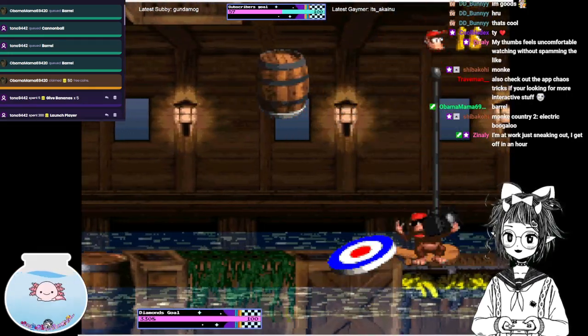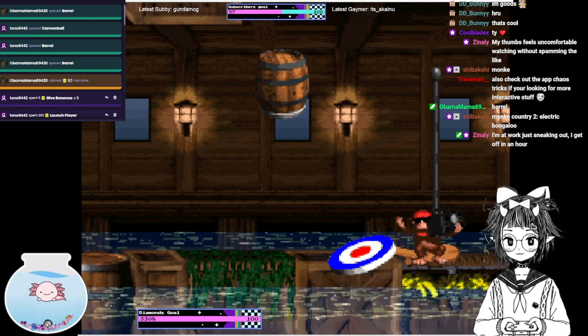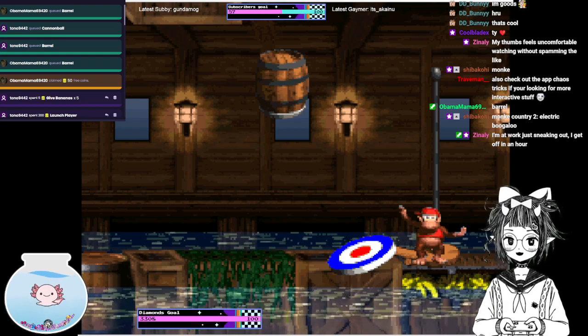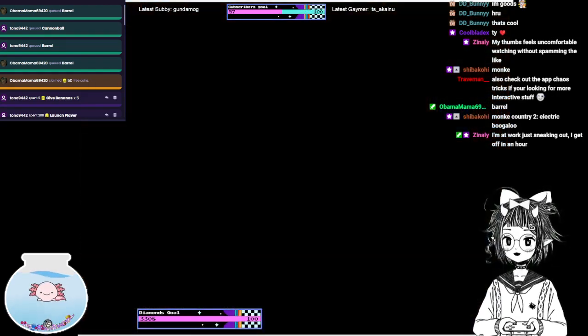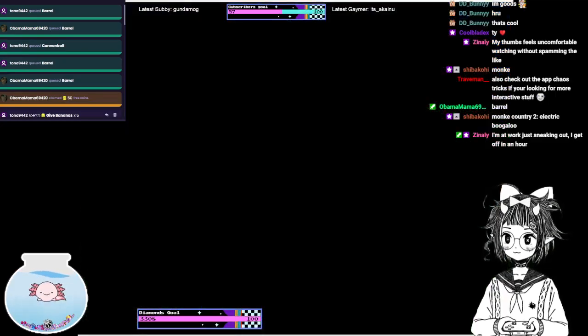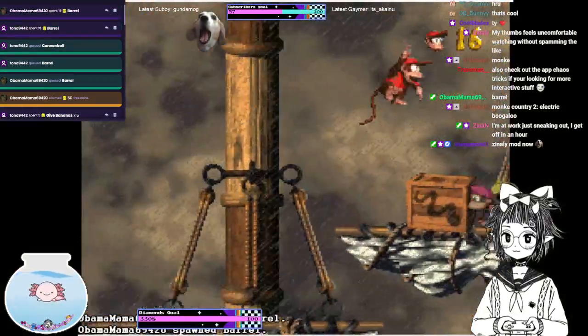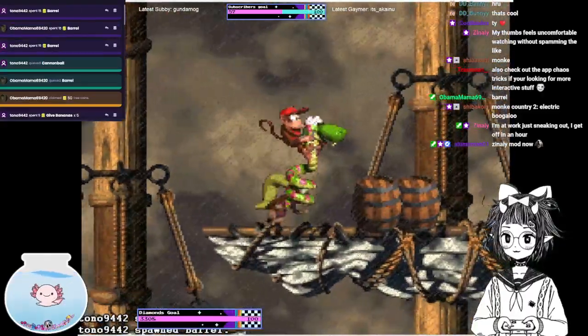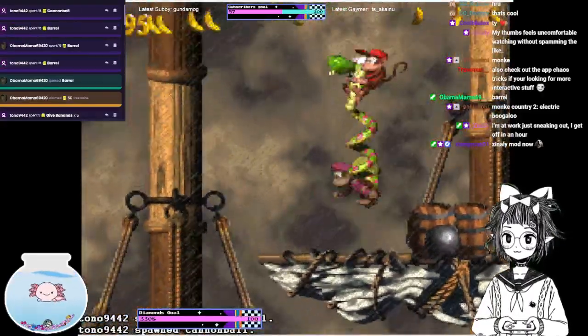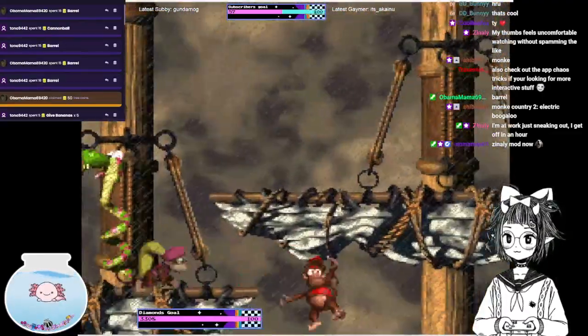Are you guys queuing them? Are you guys deciding when it happens? How does that work? You get off in an hour, nights. Monkey Country 2: Electric Boogaloo. Oh, the barrel disappeared. There we go. Barrel. Cannonball.